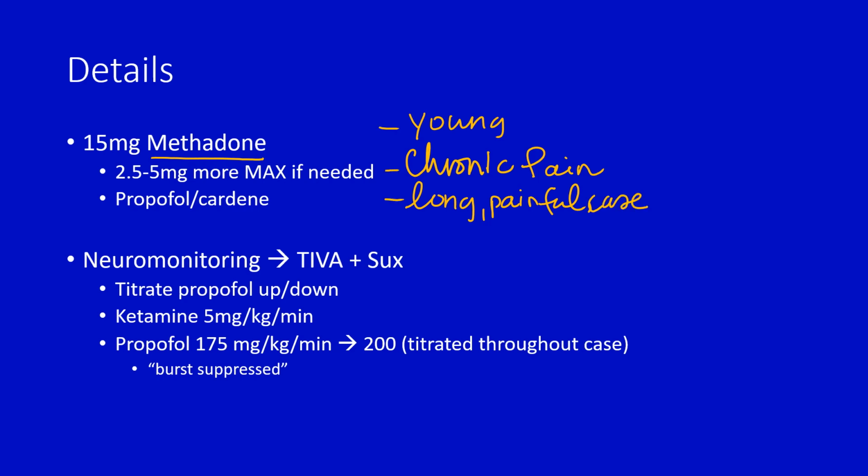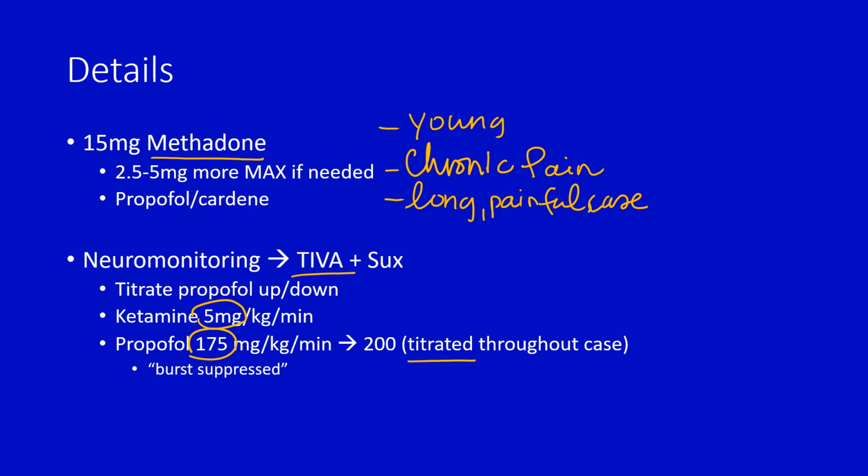Since the surgeon requested neuromonitoring, and the case was to be done anterior first, followed by the posterior portion, because they typically want to make sure there is stabilization before they do the flip, a TIVA anesthetic was used. So propofol was started at 175 micrograms per kilogram per minute, with a ketamine infusion at 5 micrograms per kilogram per minute, and that propofol was titrated throughout the case depending on the responsiveness of the patient.